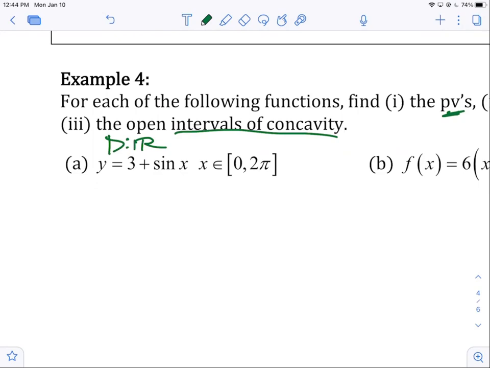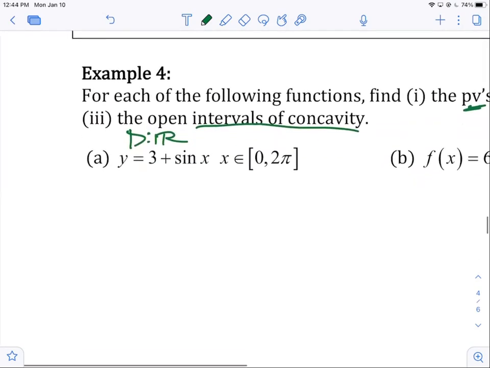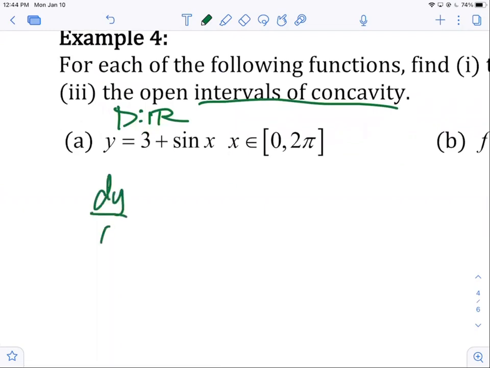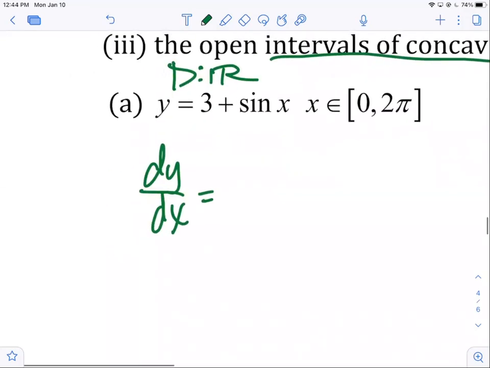Okay. Let's now go ahead and take the derivative. I'm going to use Leibniz notation. dy dx. Now look, because it's explicitly solved for y, if this were a free response, you could go straight from y to dy dx. That indicates your method. If you want to put a d dx with a colon in front of every derivative you take, because we have to do that when it's implicit, feel free. Remember, the goal is not just to get the right answer, but to communicate. And this is like a stage note. It says, hey, I'm about to take the derivative with respect to x, and here it is, d dx.